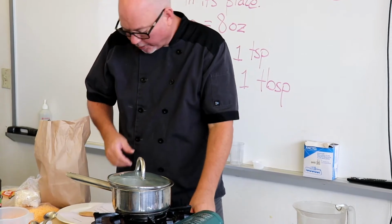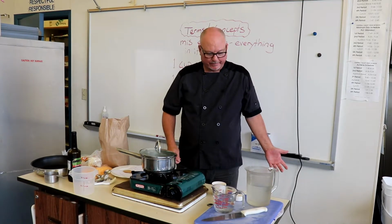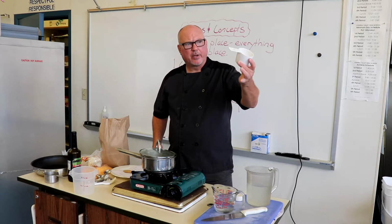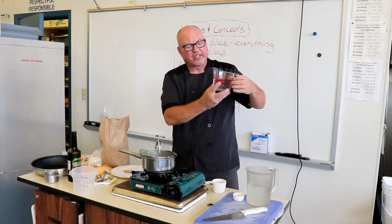Now as for your water, the recipe calls for 1 3/4 cups of water or 14 ounces. So how are we going to do that? Well, your measuring cup here is only 8 ounces. So you can have a bigger one at home that has the markings on the side.